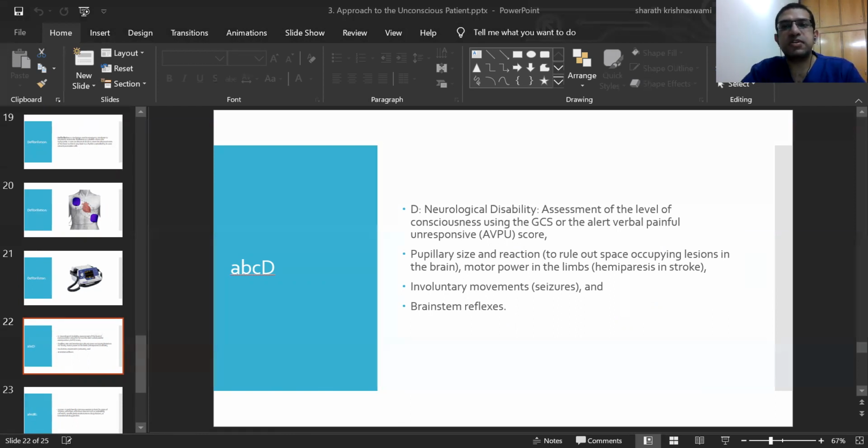The first step here will be to assess the level of unconsciousness using the GCS scale. The GCS stands for the Glasgow Coma Scale. The Glasgow Coma Scale is important to observe and communicate trends in a patient's condition. The scale was described in 1974 by Graham Teasdale and Bryan Jennett as a way to communicate about the level of consciousness of patients with an acute brain injury.